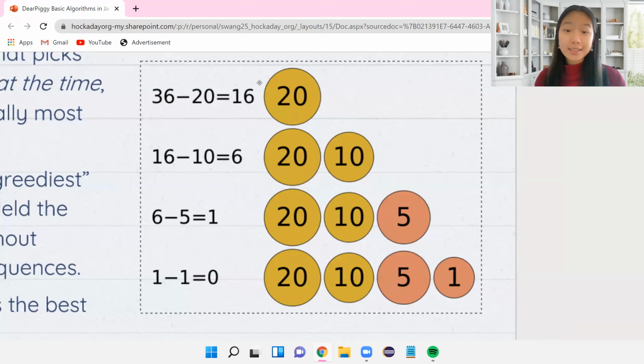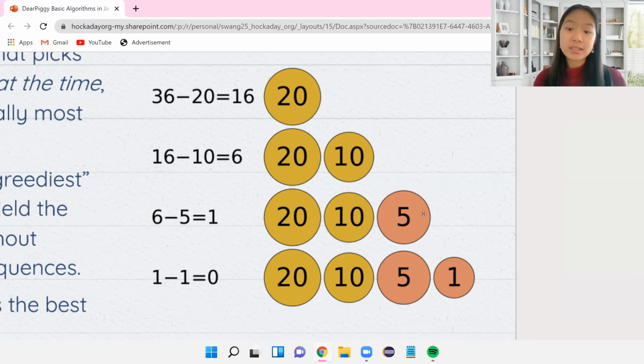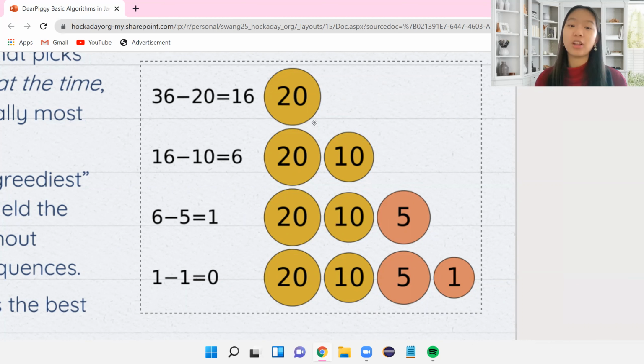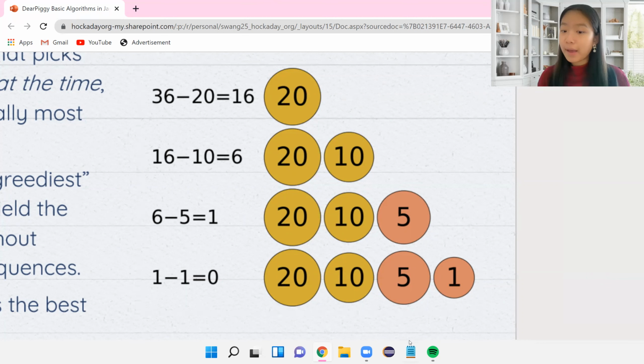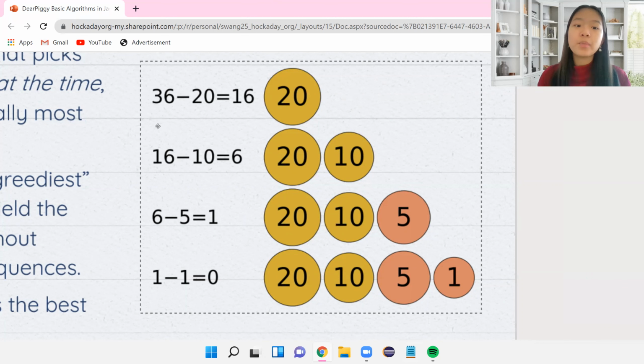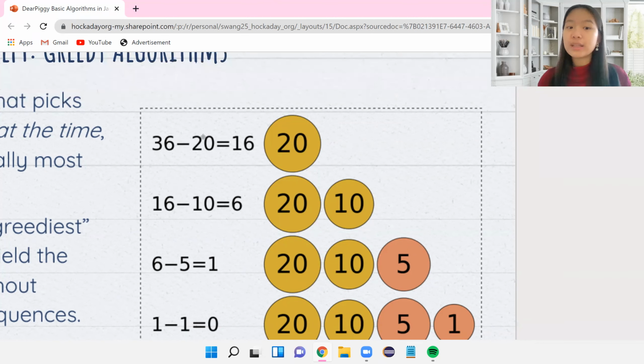So back to the coin change, right? I'm sure we've all seen math problems like this, and I'm currently facing this in my cookie business as well, right? So we have coins. Now, this is the best picture I could find. It's not mathematically accurate because we don't have 20-cent coins, right? But in this scenario, let's pretend that we have 20-cent coins, 10-cent coins, 5-cent coins, and 1-cent coins. So we start off with our 36 cents, and that's the change I'm giving back.